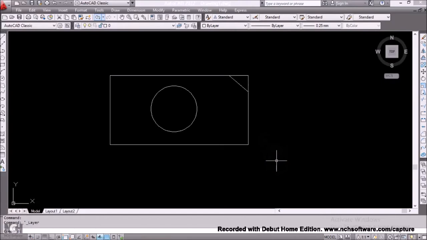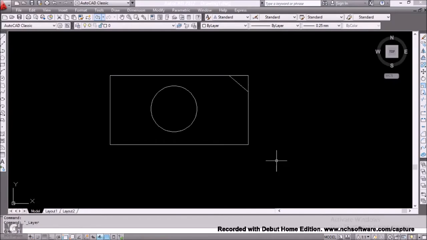But before we continue, we have to understand what it means to add a layer. A layer is just like an overlay of information in this program, and you use this layer manager box to separate different kinds of information in this program. If we want to separate diverse kinds of information, that is, we want to separate objects from each other, that means we have to create layers for these objects. We want to define them specifically.